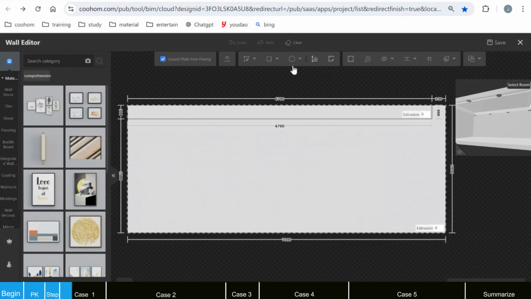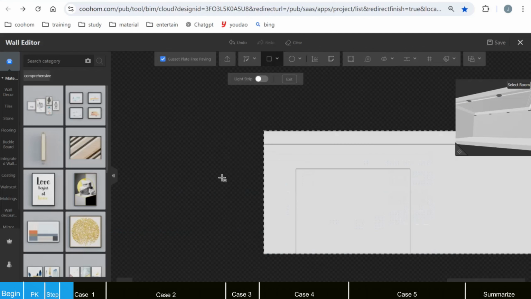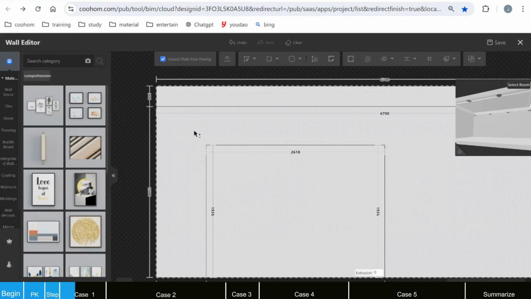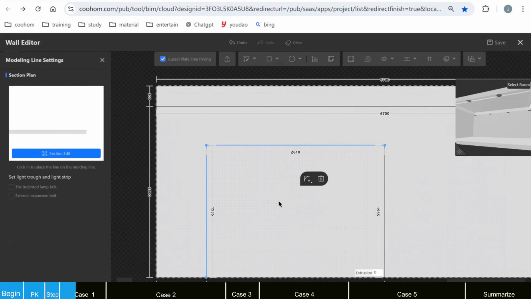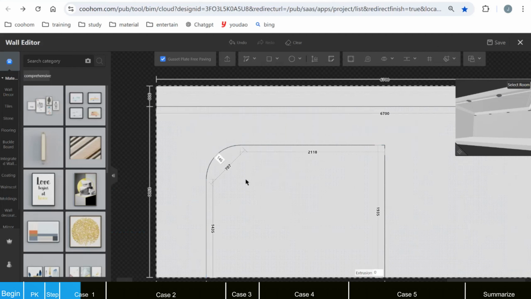We can use a rectangle, draw a rectangle here, and double click the right mouse to cancel this feature and hold shift to select this corner. So there is a chamfer here. We can click it, choose the first one, round, and we will get a round corner here. You can input the radius. So you will get a round corner like this. And I'll finish this joint shape. We need to click it and extrude from the wall.